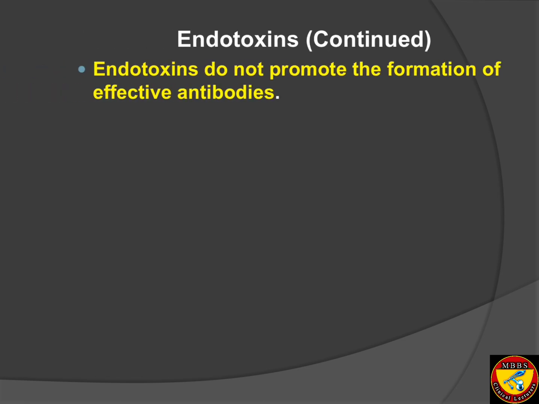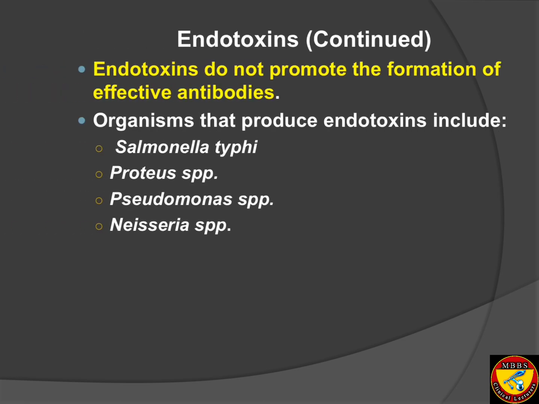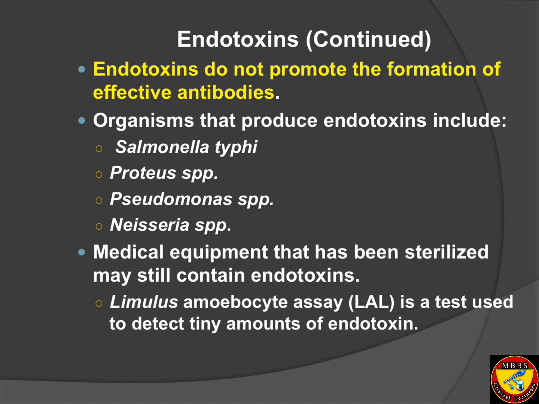So these endotoxins do not promote the formation of effective antibodies, and organisms which usually produce endotoxin are Salmonella typhi, Proteus species, Pseudomonas species, and Neisseria species, and all these are gram-negative, obviously. And medical equipment that has been sterilized may contain endotoxins. That's the infection control measures, that they have to be sterilized many times.